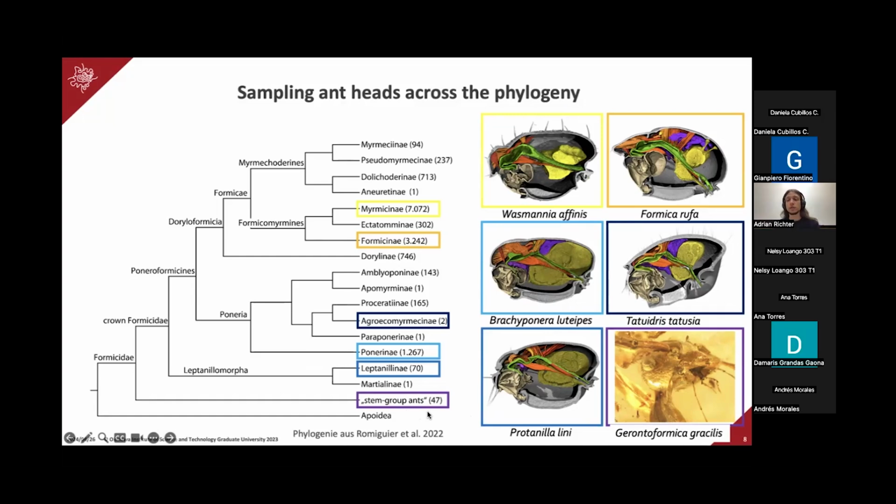This came from a 100 million year old Cretaceous age amber fossil. These stem group ants are already ants, but they are not closely related to any of the ants living today. So they are potentially closer in morphology to the ancestor of all ants. And so this was a very important data point for my PhD thesis, because I got a glimpse into the earliest evolution of ants.